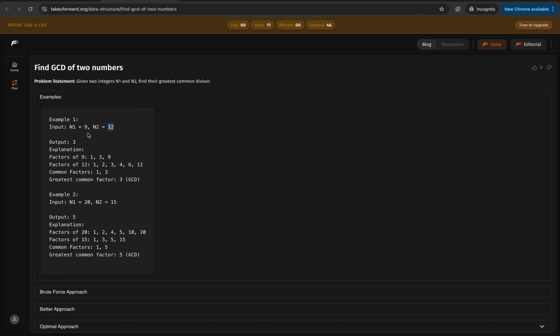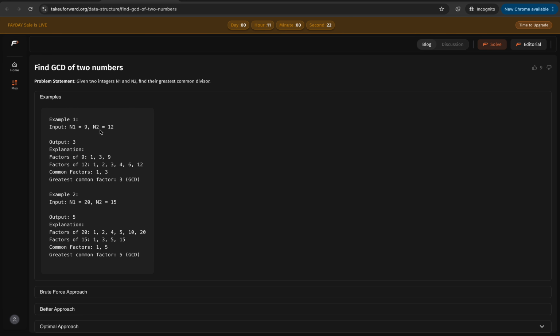So we can run a loop from 1 to the maximum of these two, and we'll keep it iterating till n2, and we'll find the maximum number which can divide both.